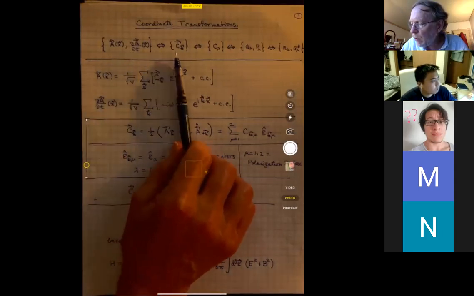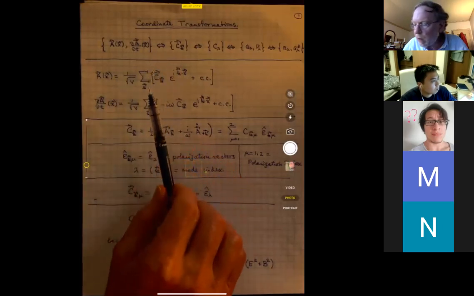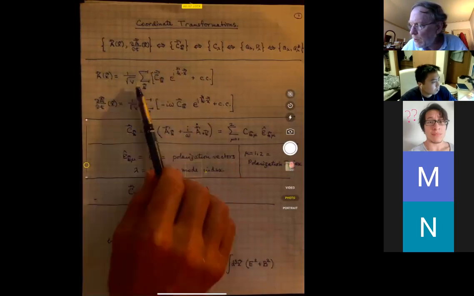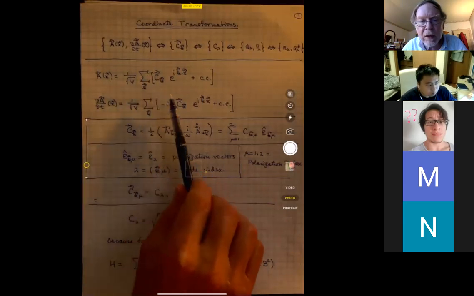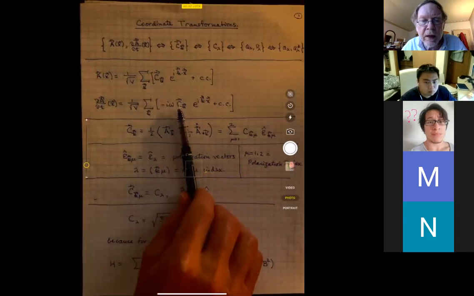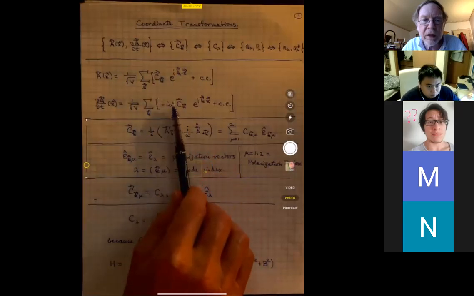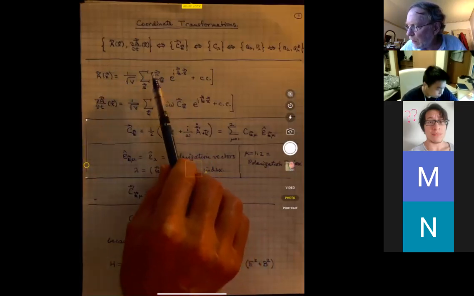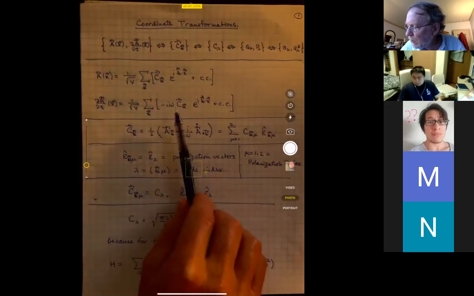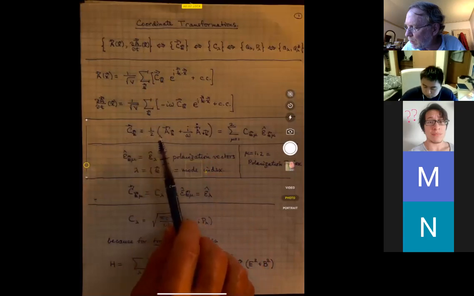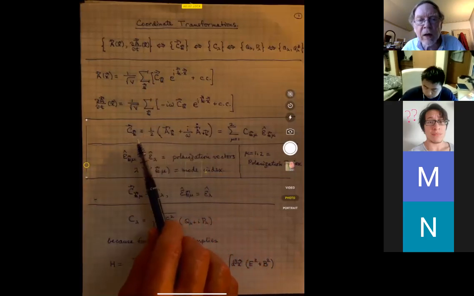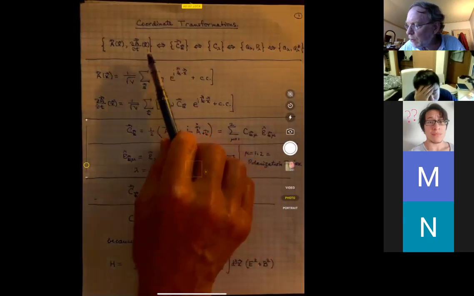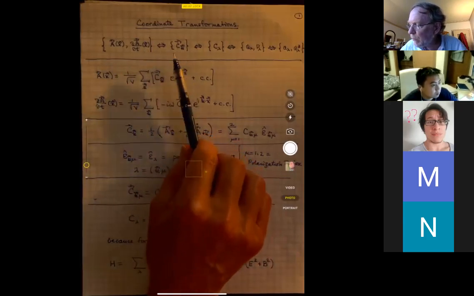We found that an equivalent description was in terms of the mode vectors, what I call C sub k's. These are given in terms of the A's and dA/dt's by a Fourier series given down here. The C sub k's are basically the complex amplitudes of the various plane waves that constitute the solutions. And these equations here give you the A's and A dots in terms of the C's, and you can solve the other way around, and you can get the C's in terms of the A's and A dots by these equations down below. But anyway, that's the first coordinate transformation there. That simplifies the equations of motion.